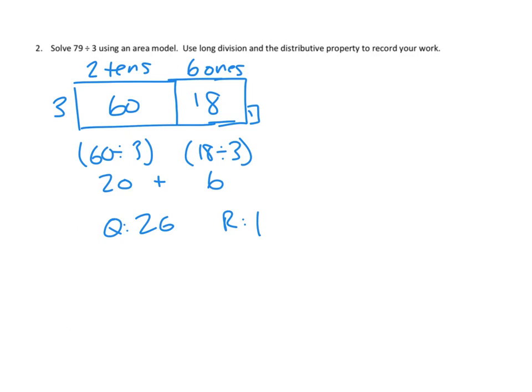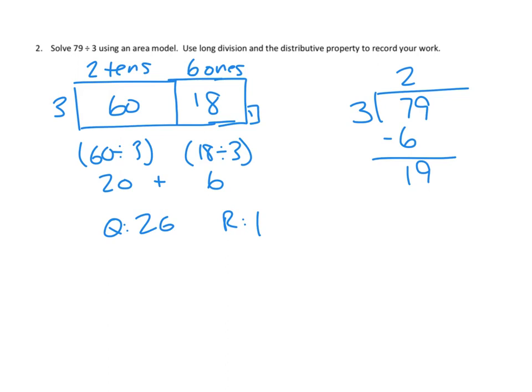Let's take a look at that in long division and see if we come up with the same answer. So let's see, long division, we would say that the whole is 79, and we're dividing by 3. And let's see, how many times can we fit 3? How many tens can we multiply by 3 and still fit under 7? That would be 2 tens. 2 tens means that we would be using up 6 tens. 2 tens times 3 is 6 tens. We'd subtract here, we would end up with 1 ten. That's no longer divisible by 3, but we can bring down our ones, and now we have 19 ones.